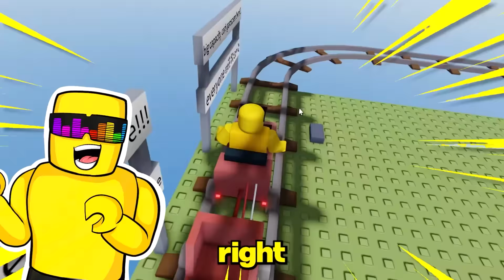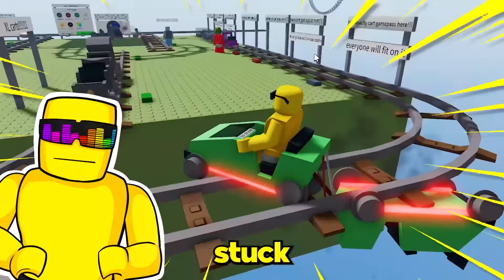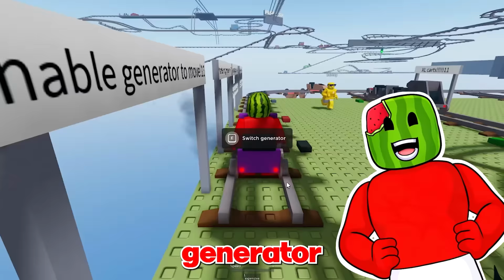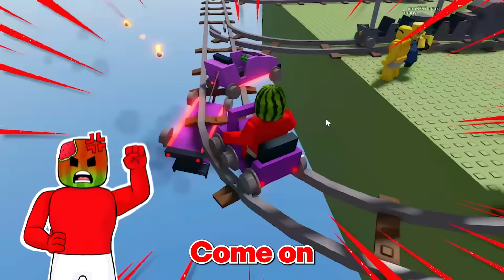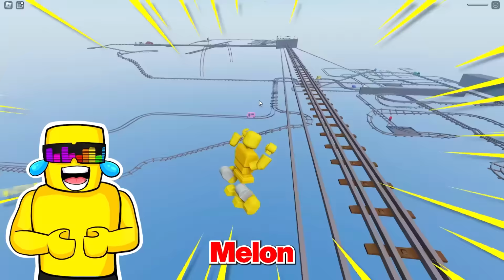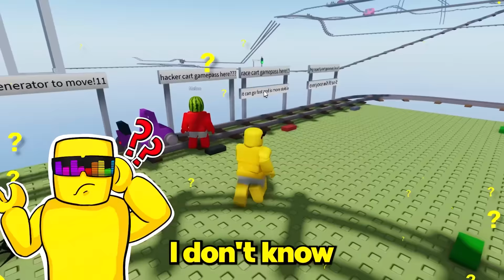I'm zooming now. Let's go. Okay, I'm stuck. Melon, can you hack me out of here with your hacker cart? Give me a second, Sonny. I've turned on my generator. I should be able to drive now. Yeah, there we go. Now it's actually controllable. Now clear the track. Destroy this cart. Come on, it can't explode. All right, well, I got to do this. Melon! I didn't have a choice. It was in the way. I was so far back, too. I don't know how he got me.